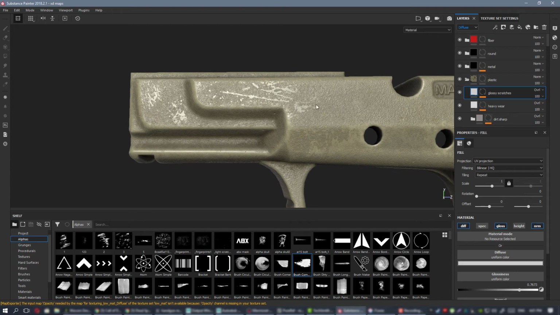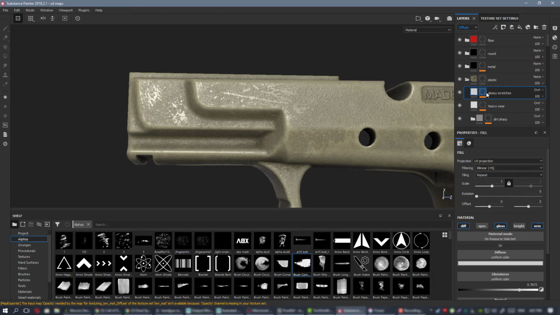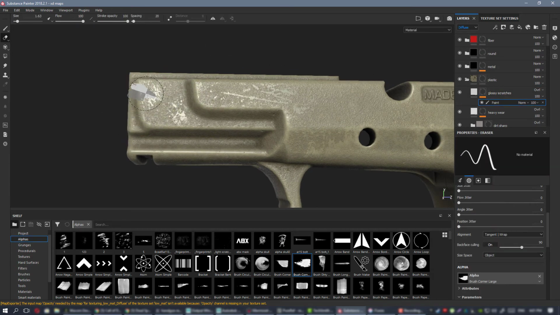Yeah, I really like this area right there. There's too much over here. I need to fix that.